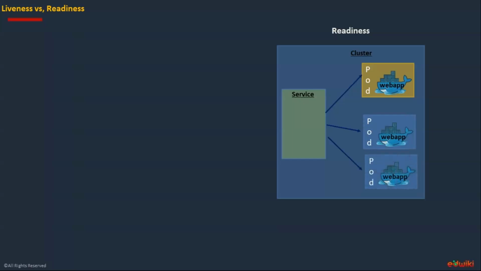Let's say your pod is back, it is running, but the readiness check is failing. That means your pod is not able to respond on port number 80, as an example. I just put it in a different color here, just saying that the pod is not listening on port number 80. Then your service will not send traffic to it. It will send only to the healthy pods. Once the pod is back to a healthy state, only then will the traffic be routed. Good point.